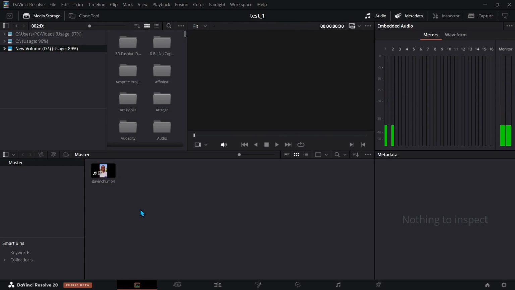Now what we can do is to make things much more organized. So for example, in master right here, I can right click, create a new bin, and I'll call that bin the A roll. So remember, this is just a folder that has our A rolls, and I'll just drag this clip here and put that in this folder. Now we have a folder called A roll that has one clip. So hope that makes sense.